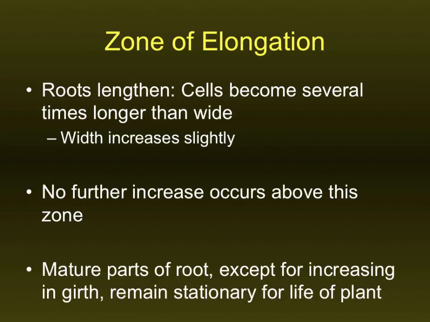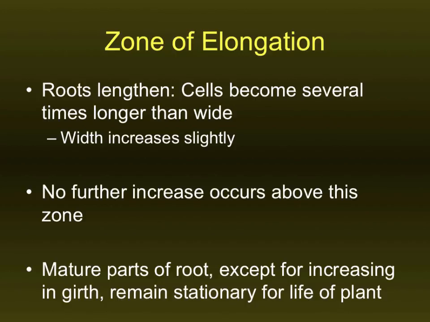Everything above there, including that part, is going to be stationary. So if we look at a given part of a root in relation to the depth within the soil, it doesn't change. And the same thing really is true for the stem as well. You can think about how primary growth works. It only happens at the tips. A part on the stem or a part on a root that's already present is not going to change its position in relation to the rest of the plant. So if you think about walking up to a tree, and don't do this, but carve your initials in the side of the tree. It's not nice to do that, so don't do that.